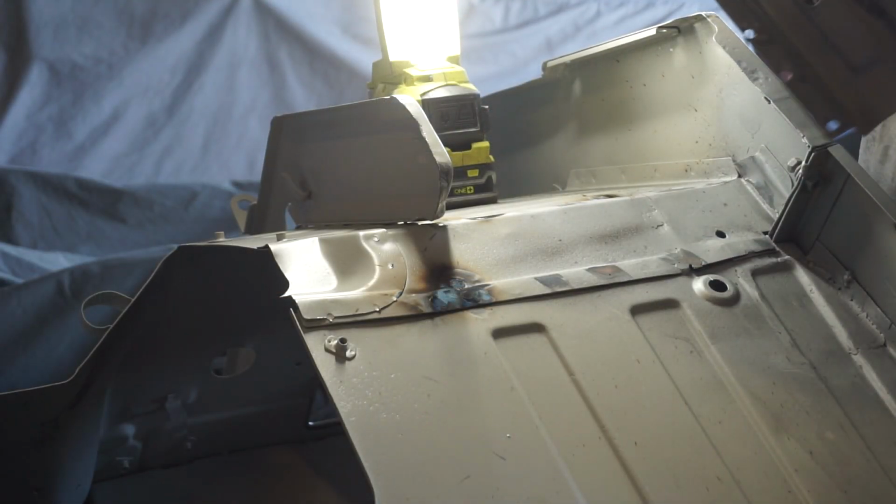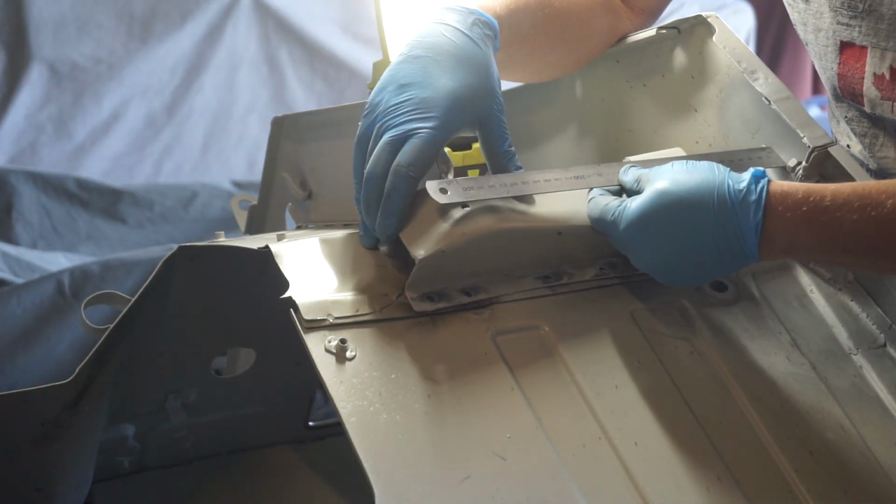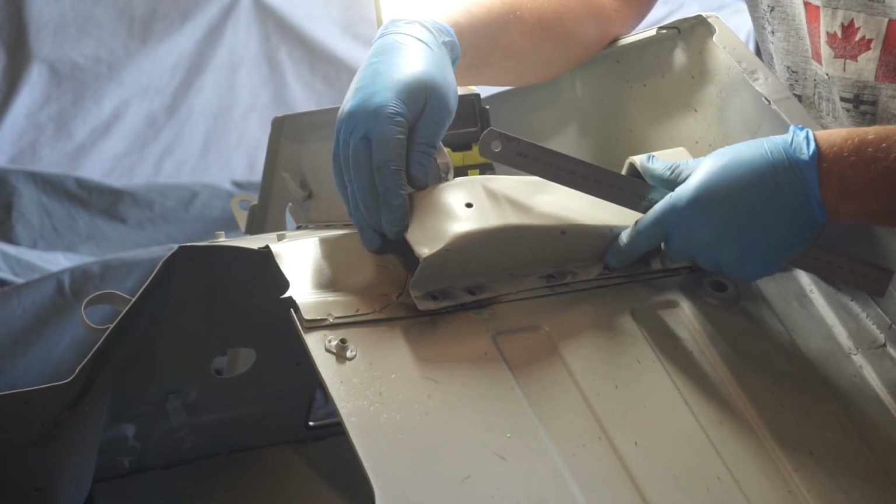All right, this has been a long time coming. I can't believe we're ready for plug welding time. 105.